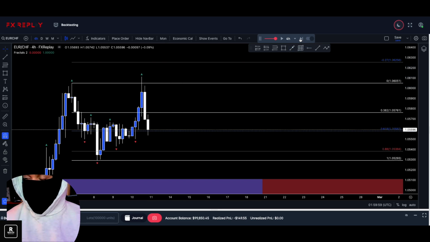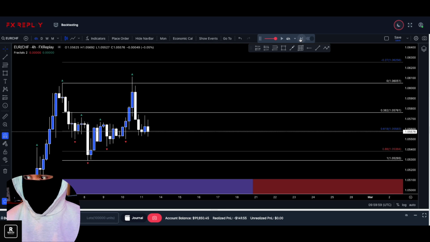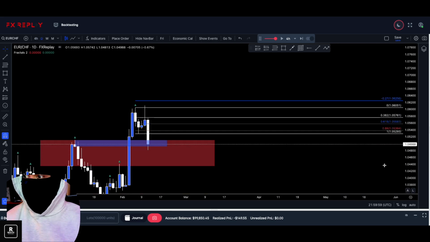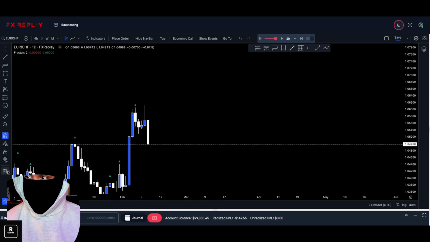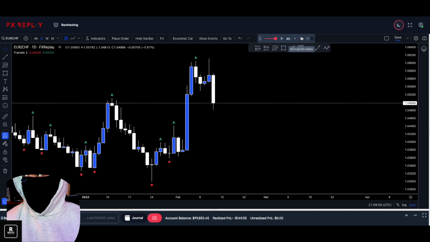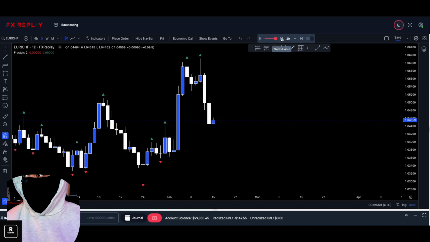Now as you can see, it did come back and hit us in our stop loss, but we didn't lose anything. We actually just secured profit, right? Now that went straight further down, which isn't a problem. Since that setup is now invalidated, we'll just move on to the next setup, right? So we wait for another impulse and correction.